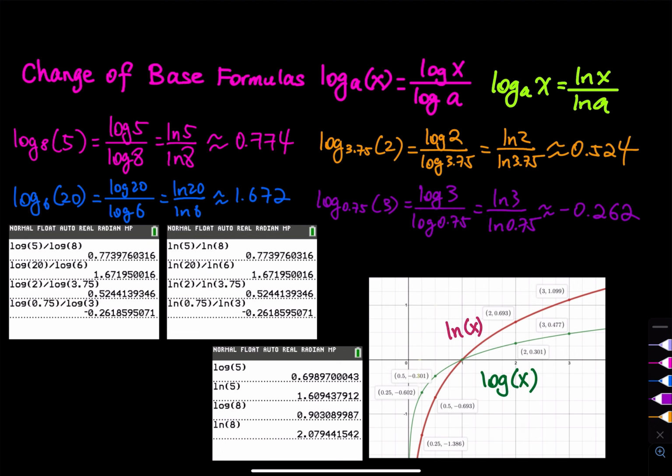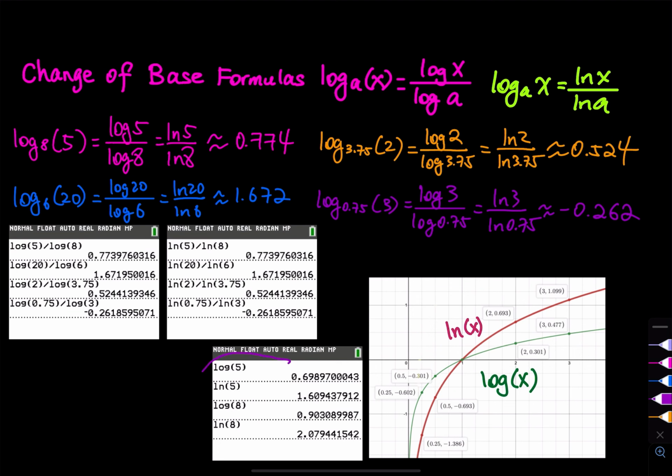Okay, so I know that is almost the end of the exercise. I have one more extremely important thing to say. Take a look at the first line again. You have log of 5 divided by log of a, ln 5 divided by ln a. Everything is absolutely right. When you write it like this, it gives people a misconception. They might say, since you can use either the common logarithm, which is log, or the natural logarithm, which is ln, to answer this question, does that mean log of 5 is equal to ln 5? Also, does that mean log of a is equal to ln a? The answer is no.